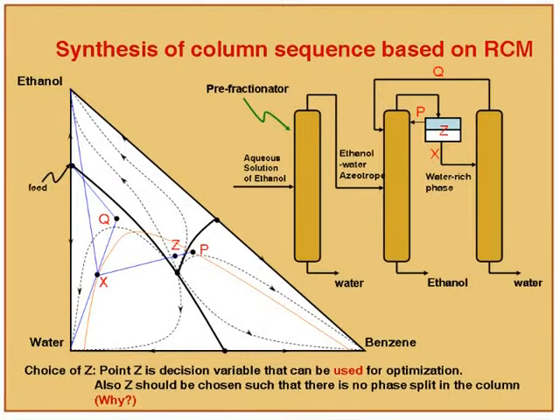Now as far as phase split is concerned, do you have a phase split in the column? In this case, look at the profiles. I am choosing this point in such a way that this part of the phase split or two phase region is very small. So at the most, you will have phase split in the upper portion of the column, first two stages. And which is very important, from an operational point of view, it is always good to have a single liquid phase in the column. If there are two liquid phases, there are so many problems handling or operating the column. So that is why I choose this point in such a way that it is very close to the boundary. When I am saying boundary, it is a liquid-liquid boundary, not our RCM boundary.